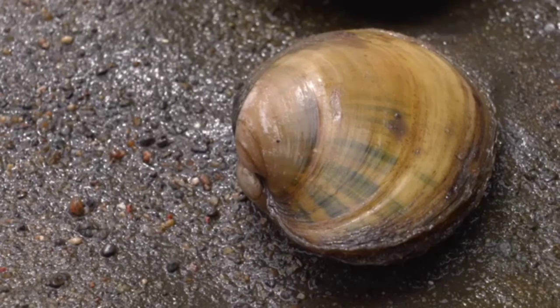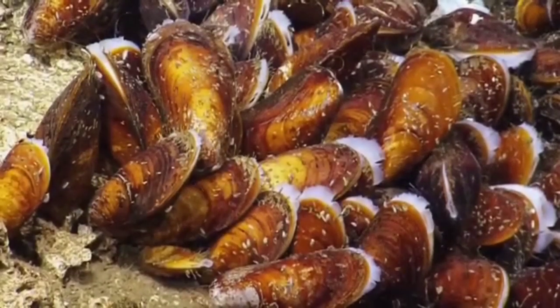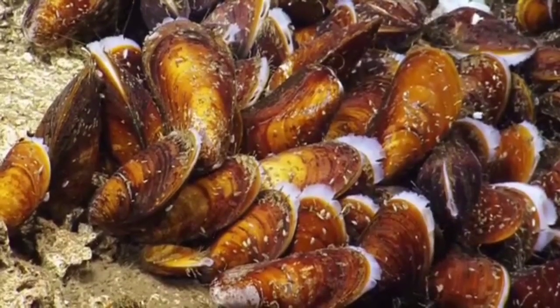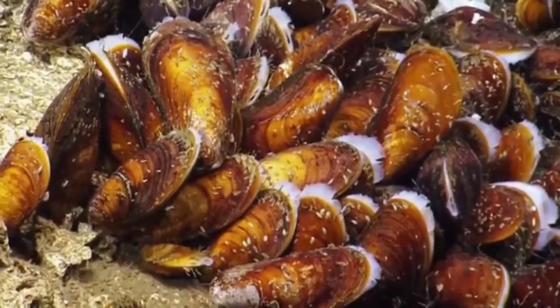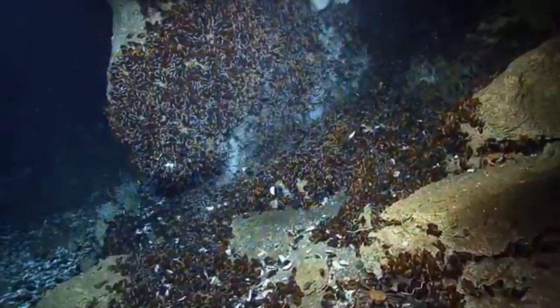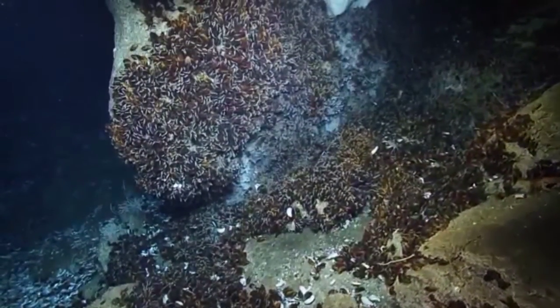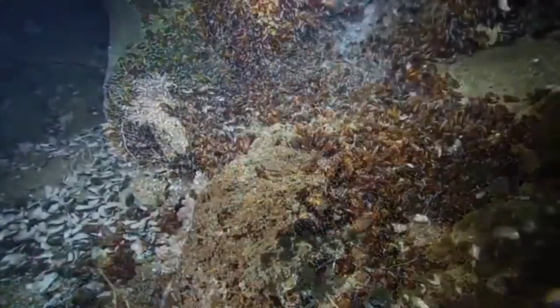Marine mussels are usually wedge-shaped or pear-shaped and range in size from about 5 to 15 centimeters, about 2 to 6 inches. They may be smooth or ribbed and often have a hairy covering. The shells of many species are dark blue or dark greenish brown on the outside. On the inside, they are often pearly.